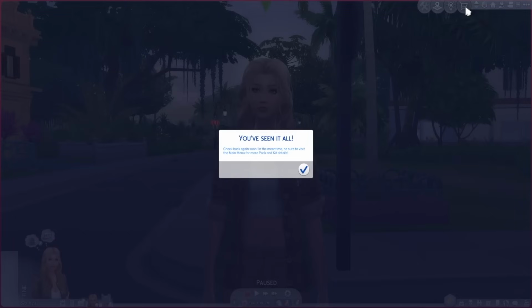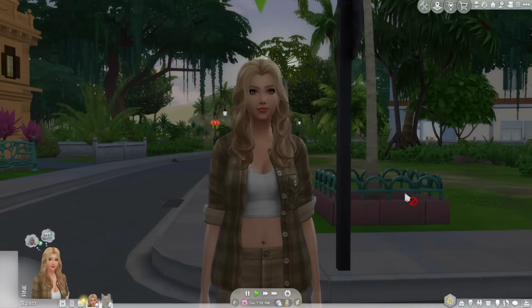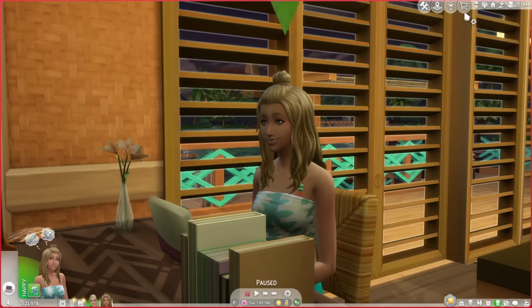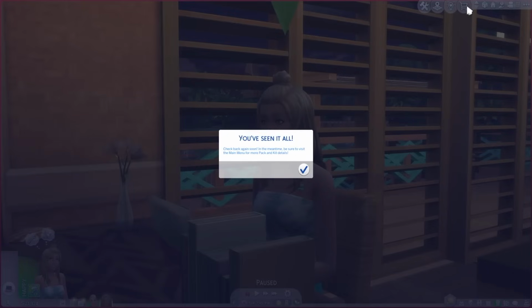So how was I able to show the icon not pulsating in that previous footage? Well, in my game, for some reason, when I load up The Sims 4 and I go into my first household, it doesn't have that icon pulsating. But then after that, every single time I switch to another household, that icon will start pulsating. And even later on, when I switch back to the initial household, it happened again.